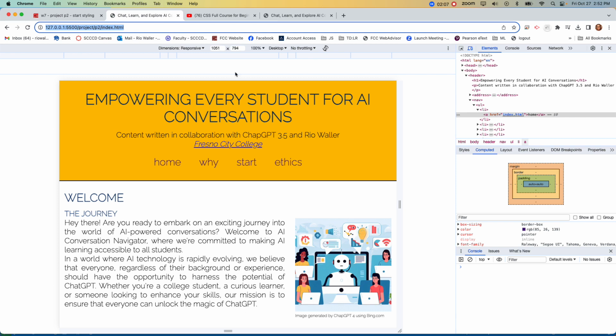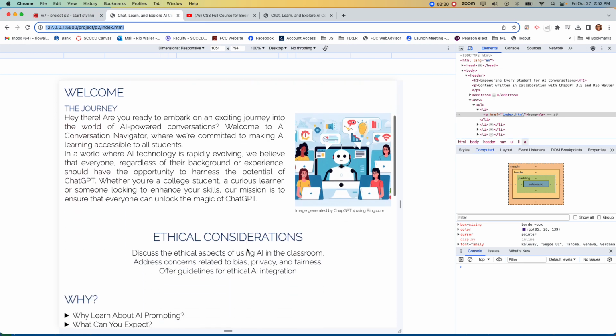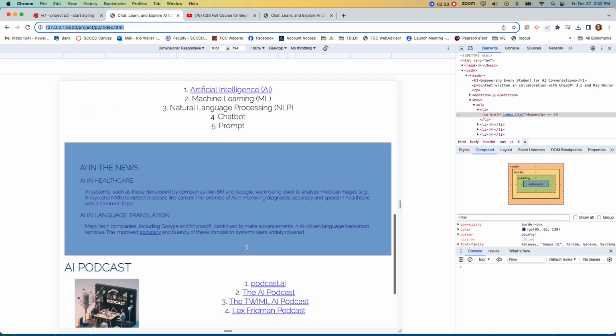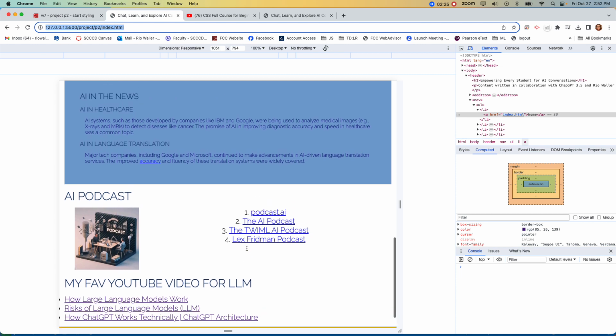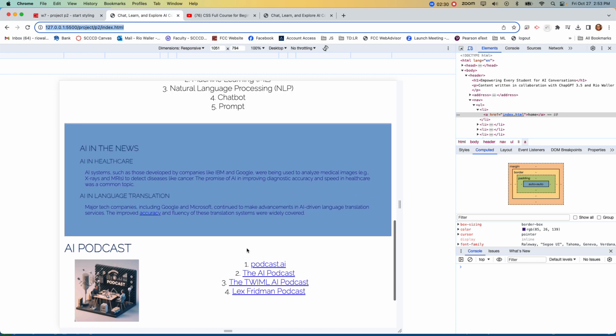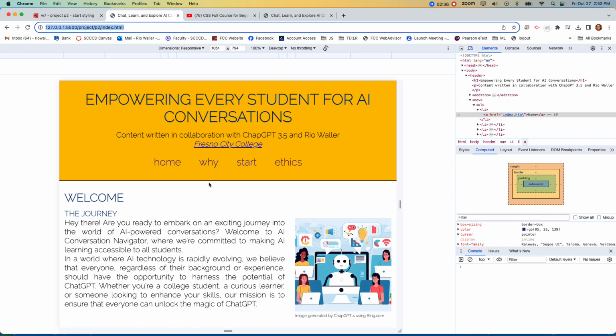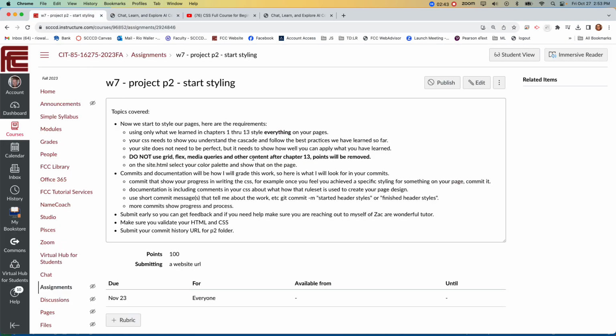Because really what we're doing here is taking your vision of your site, and how you want to lay it out, and how to take that content and style it. For me, because I required so many different levels for the outline based on the kind of content for that main page, it took a bit to style all that. But what that gave me was the basis that I can now take into my other pages. I definitely still have work to do, but I have enough to show you how I want you to approach this.